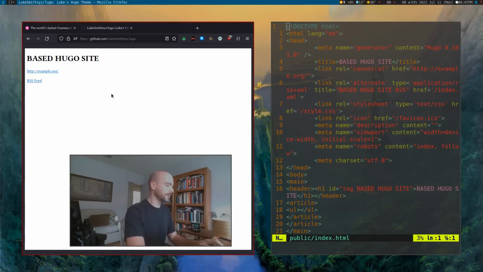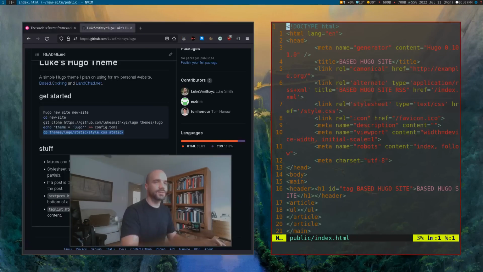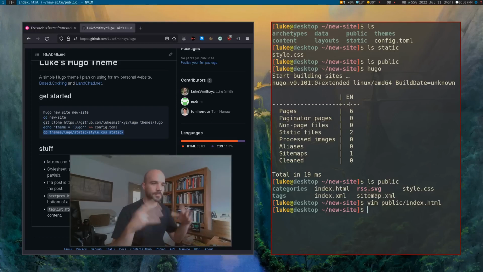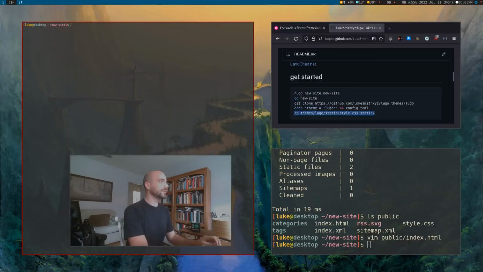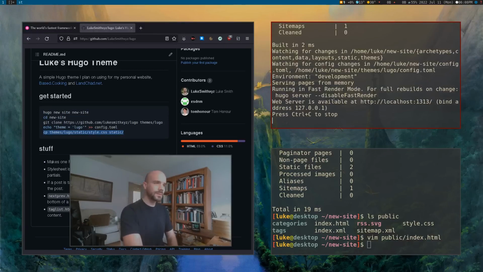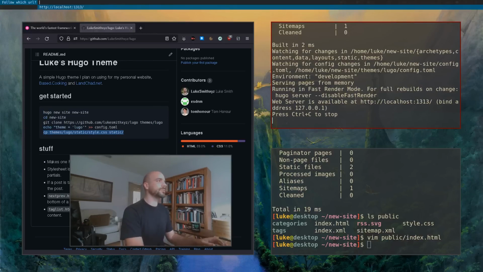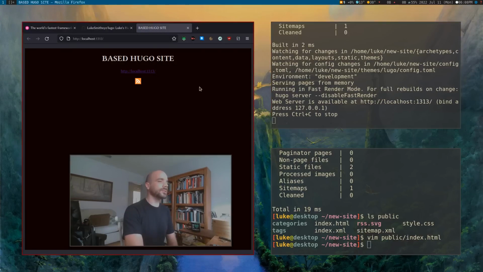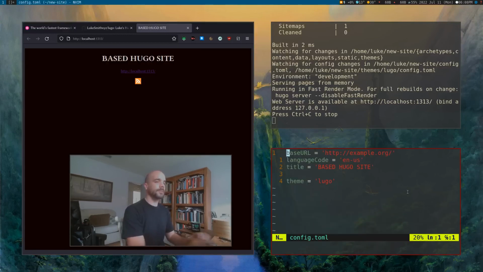Now, it's going to be as if you're exporting it to a website, so it's not going to appear how it should. But thankfully, Hugo has this very nice feature. I'm going to open up another terminal. If you run hugo serve, or server, it's actually not picky about the spelling, Hugo has a real-time generating example of your website. So here's what it looks like. You see it's entitled based Hugo site because we changed it in config, right?